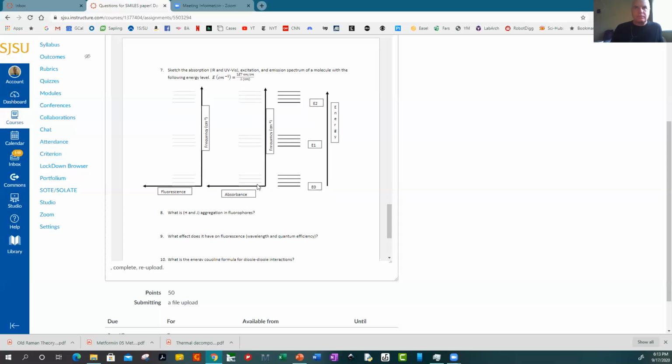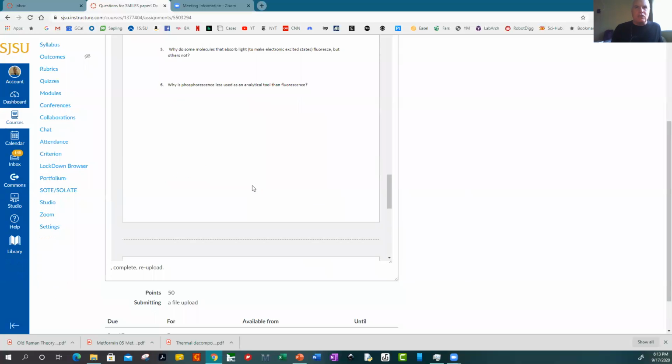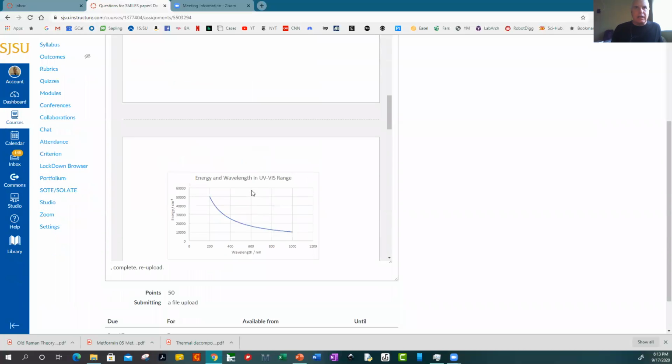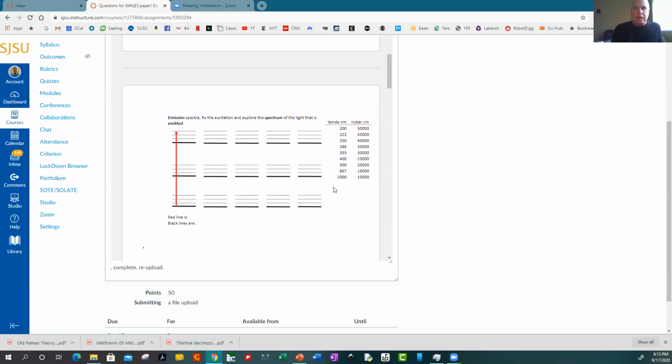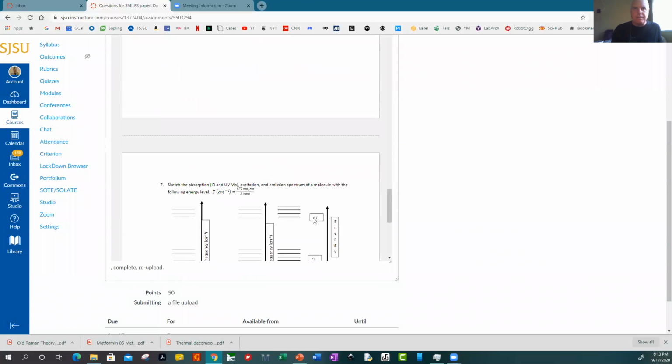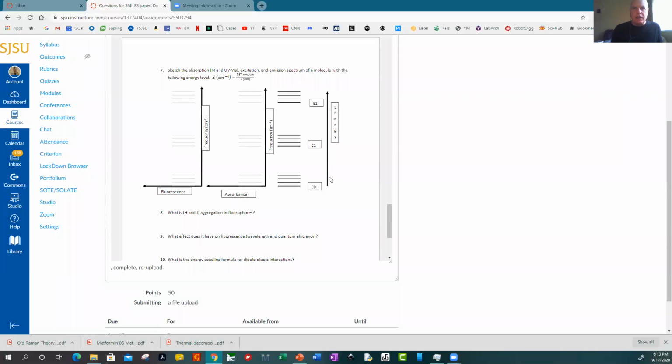Now, what I was trying to do above was get you to appreciate that these are all sub 10,000. So this is like 3,000, 2,000, 1,000 wave numbers, right? So let's say that this is 3, 2, 1. So this is 3,000 wave numbers here, right? In energy.